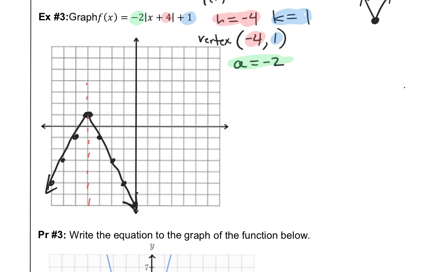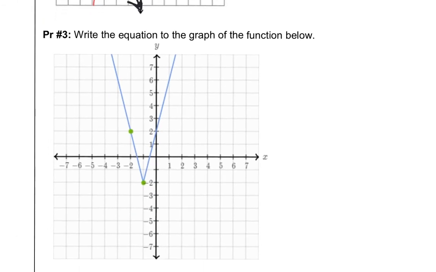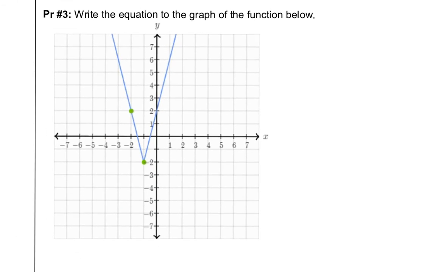All right. On this one, I want you to try to see if you can write the equation yourself. So they gave you some pieces here in the puzzle. We know a few points. We know where the vertex is. And we know this point here is on the graph. So maybe we could figure out the slope on the left side.